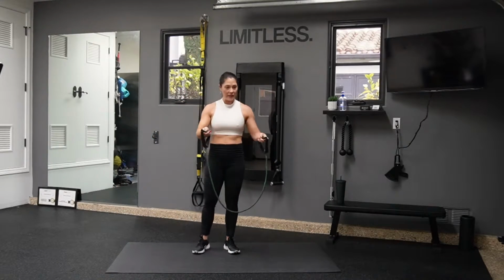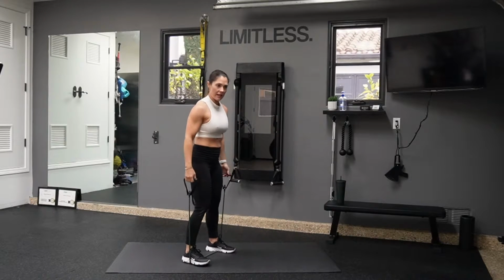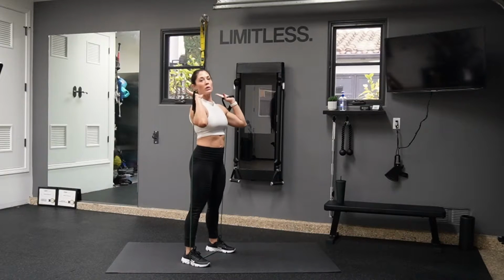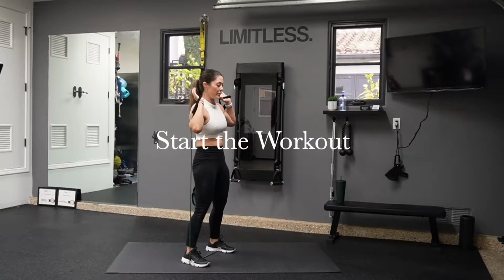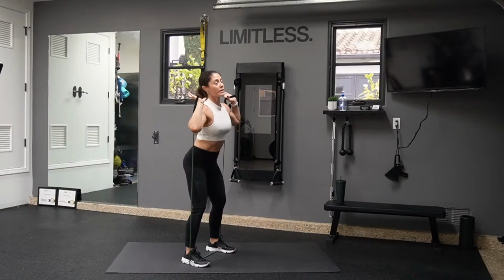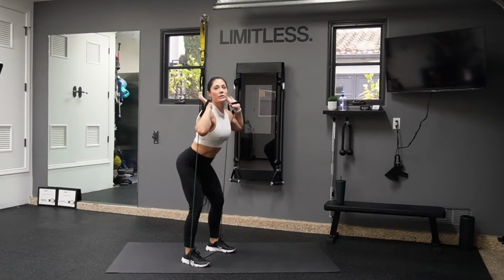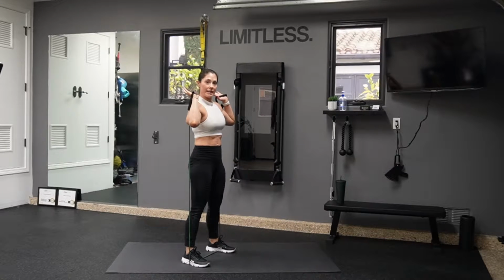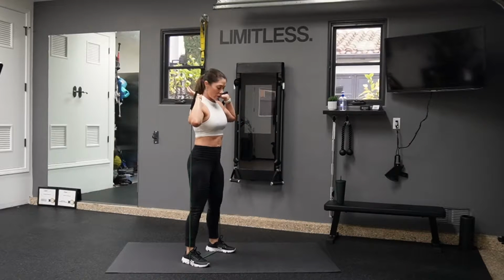We're going to start with the basic squat. So you're going to step in it, legs apart. I'll show you from the side. Bring those handles up towards your shoulders. We're just going to start with a nice, easy, resistant squat. If you don't have a band, you can still follow along. Hinging those hips, making sure our knees are behind the toes. Push from the heels up to standing, squeezing those glutes right at the bottom of that motion.